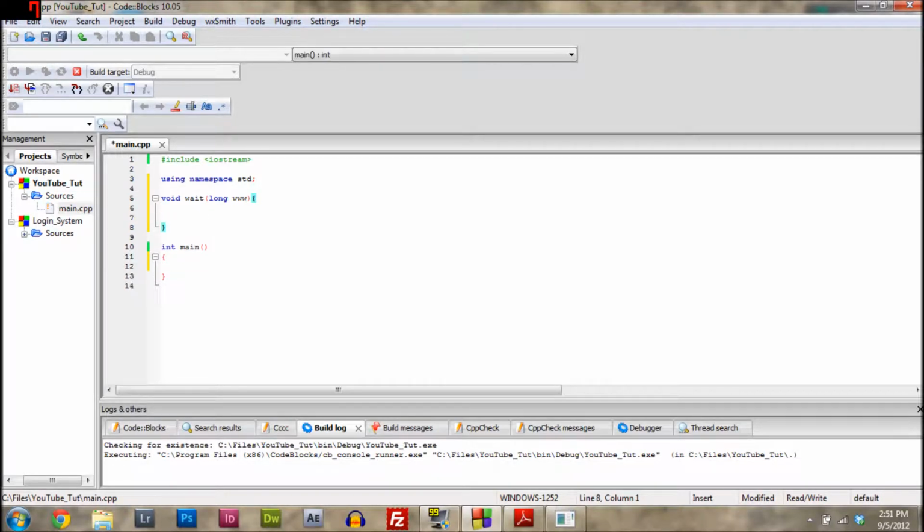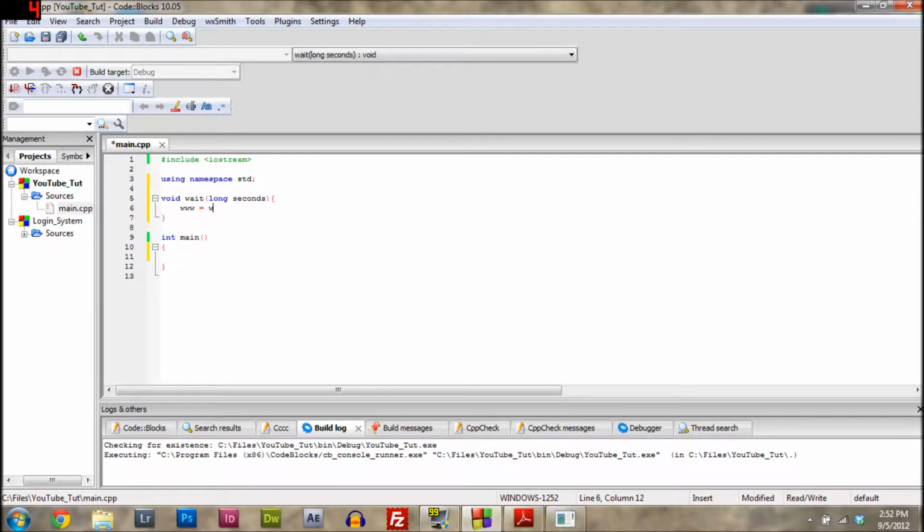Put curly brackets, and then in here we just put what we want it to do. And then I'll show you the magic later, why it's so special, and then you'll be like, oh yeah, that's so awesome, man. I'm going to use that in every program. So what we want it to do first is www equals... okay, so this is the amount of seconds. We're just going to call this seconds.